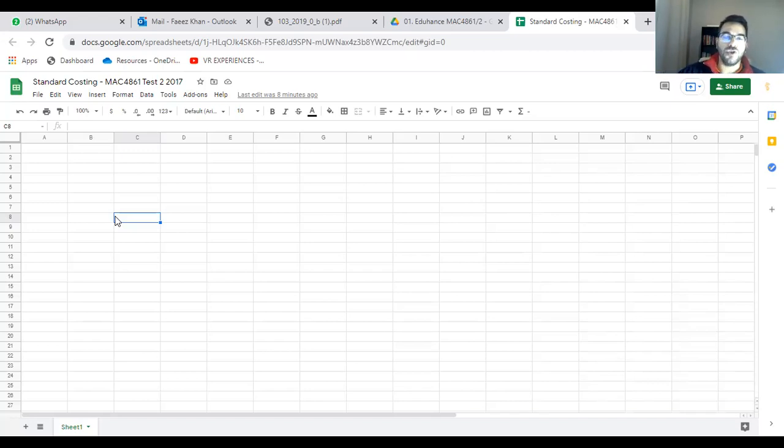Now we come to how we actually go about performing the variance analysis. And this is where the big parts come in. But before we go into determining the variances, there are a few things you need to be aware of. The first thing I'm going to mention is extremely important. It is so important that if you get it wrong, they basically just mark straight zero. Okay, that's how important it is.